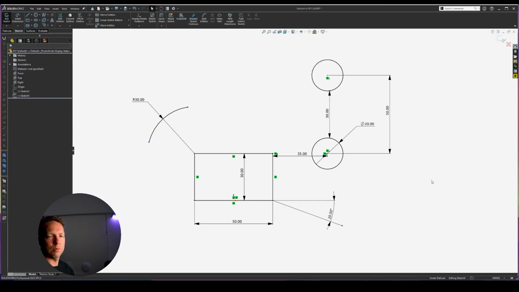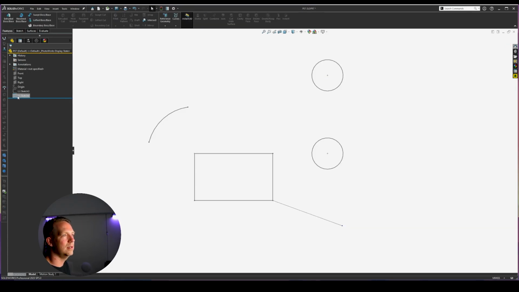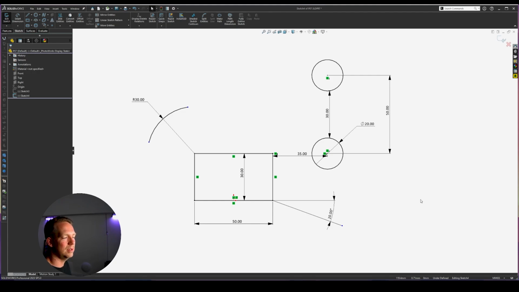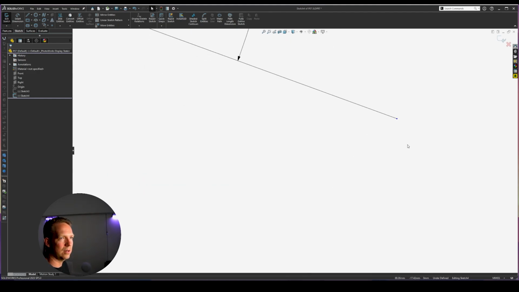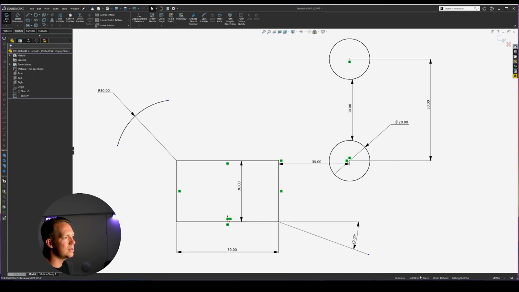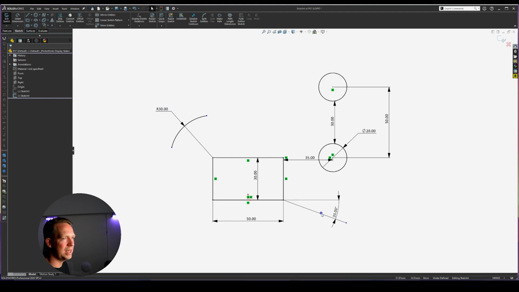All right. This is looking pretty close to fully defined, wouldn't you say? But I can see down here, it still says underdefined. And if I accept the sketch, there's still a minus sign here. What I need to do is develop an eye for detail and look for any blue points. So it's not just the lines or arcs or circles, it's also the end points. Now, as much as I want to zoom in here, it's not actually going to get any bigger on the screen. But what I can see here is that while this line is black, this endpoint is blue.